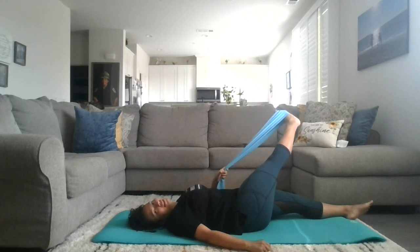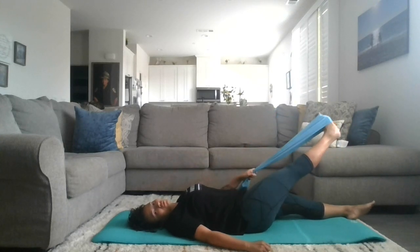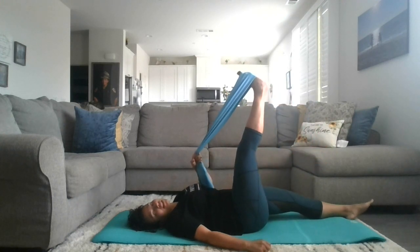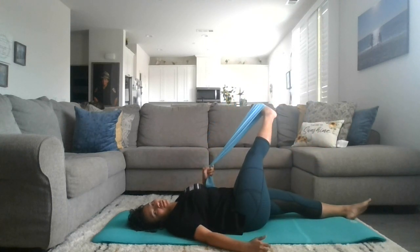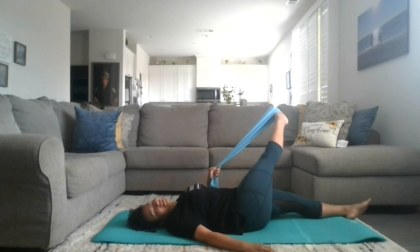Point and flex. If you're having a hard time finding that spot, either start over, take your leg further down and then cross over. But if maybe you're super flexible, take your leg higher and then cross over. Find what works for you. And we should still be pointing and flexing.